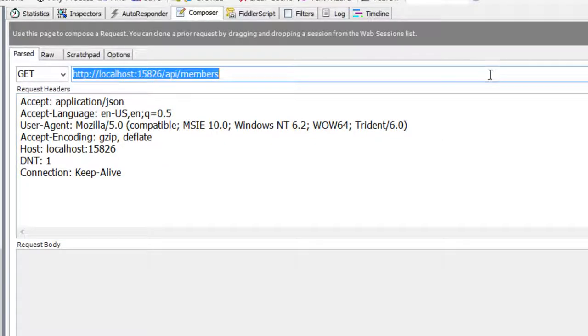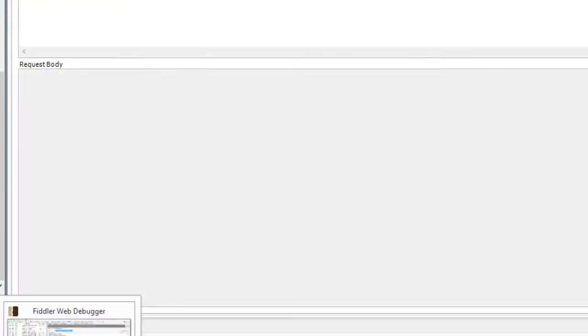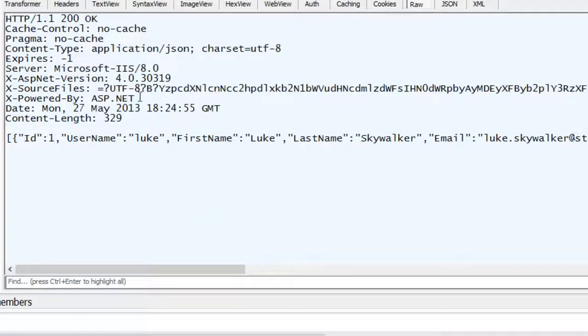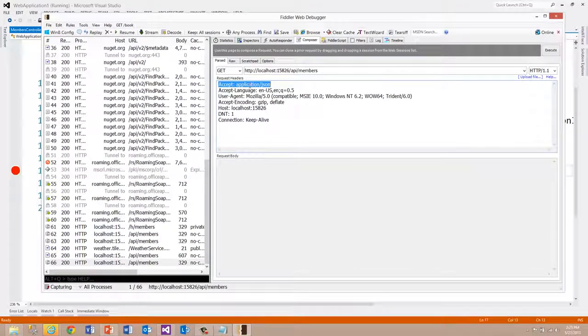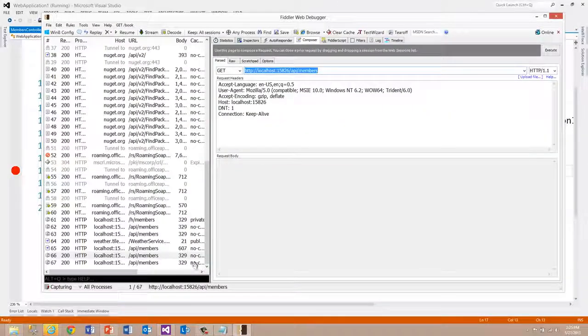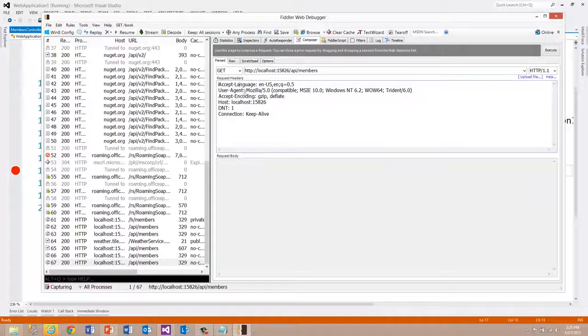Just going to hit enter here. When it comes back this time in Fiddler, you'll see that it's JSON, right? If you look at the raw, it says application JSON. So by default, I believe that even if you didn't put in an accept header, it'll respond with JSON. That's the default for the Web API framework. So still JSON. Okay, I'm just going to put this header back here so nobody gets confused.